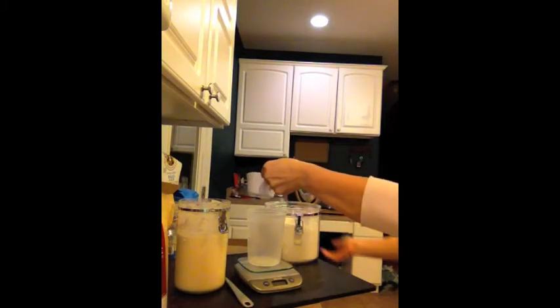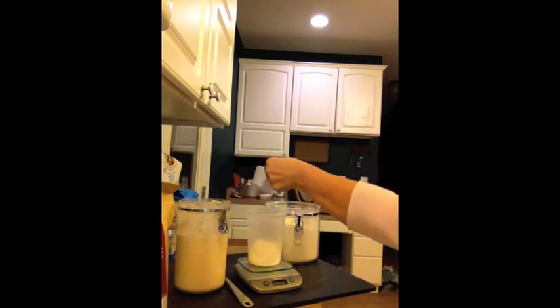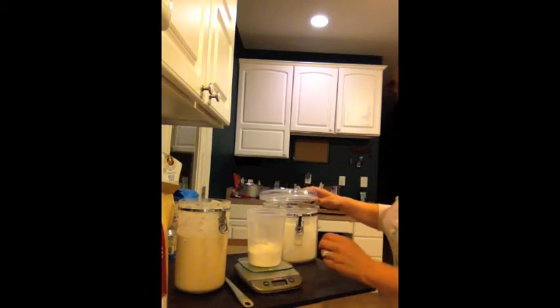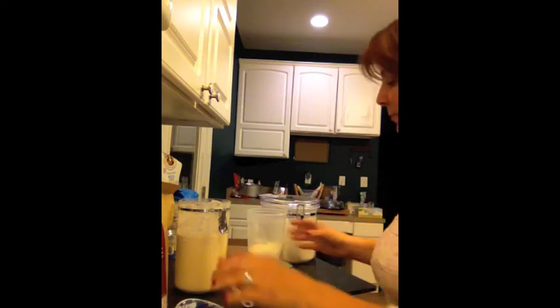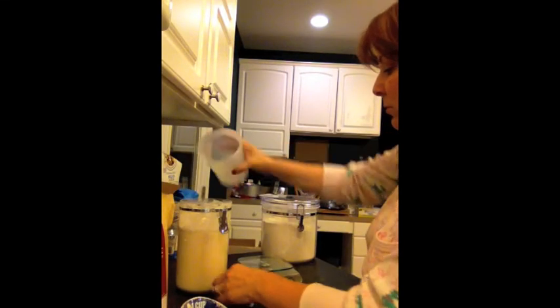And I'm going to start with about 3/4 of a cup. And that's about 4.1, 4.2 ounces. It's 4.1 ounces of flour. I'll just take a tiny bit out and get it down to 4.0. Seal the lid on that. I'll go ahead and pour that in here. And then mix.